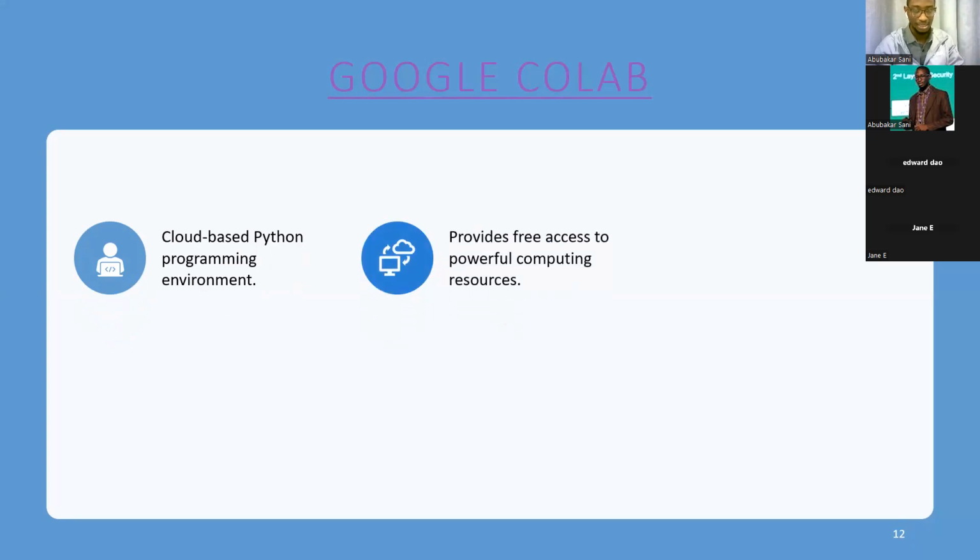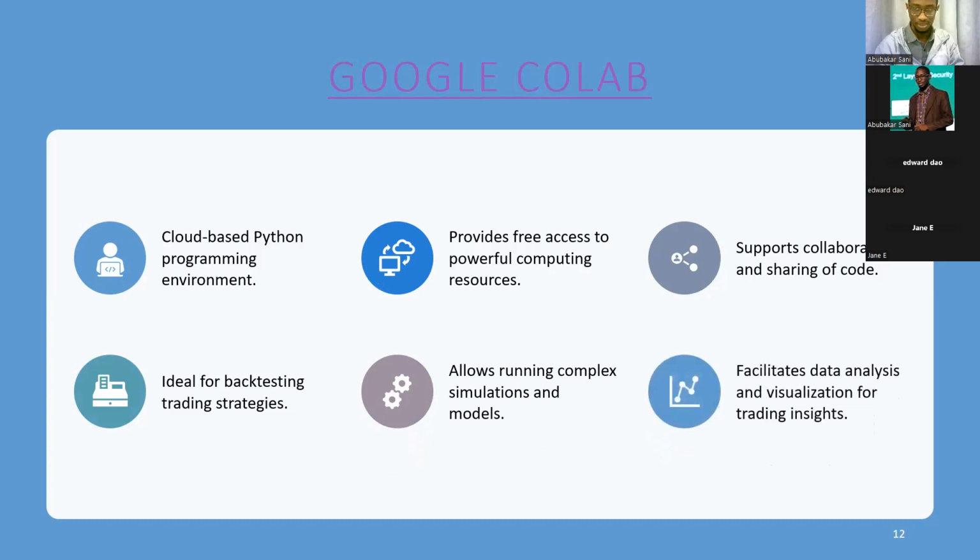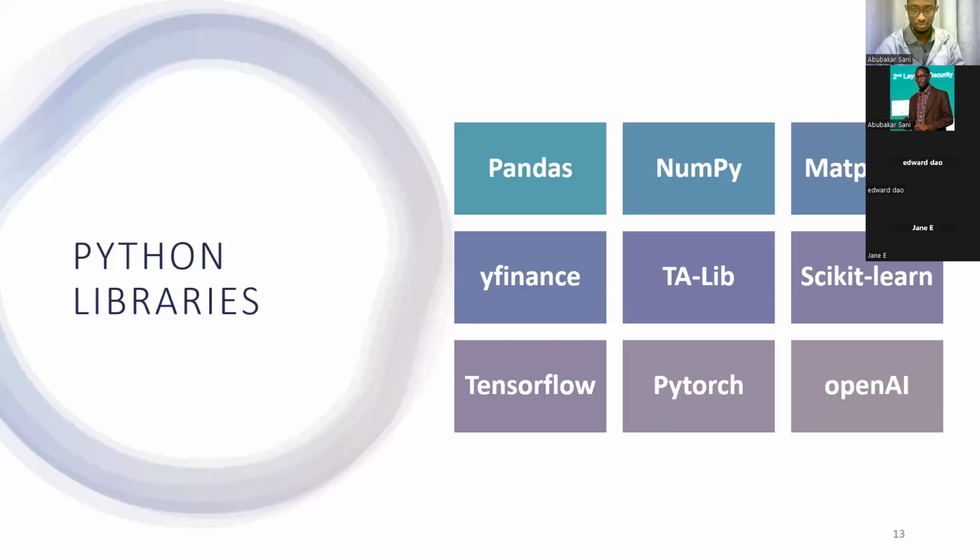Okay, it allows you to simulate different types of code that are Python, and it is very nice for backtesting trading strategies. Okay, so if you come up with your strategy from Google Bard, you take it to Google Colab, test all the code, backtest, to make sure the strategy is good over the history. So all this is made possible. You can run different simulations, different models, all of them. Not only that, it helps you to provide analysis, visualizations, and what have you.